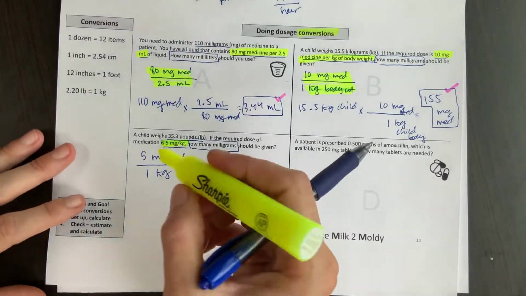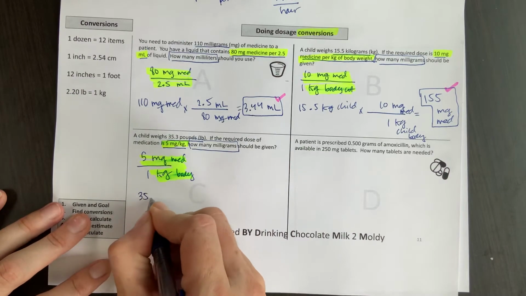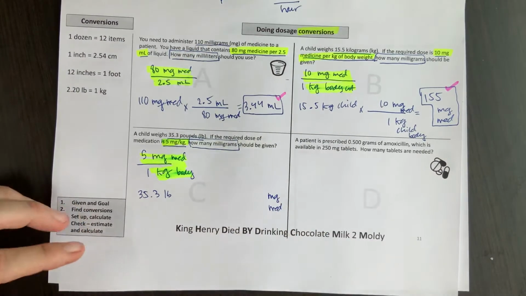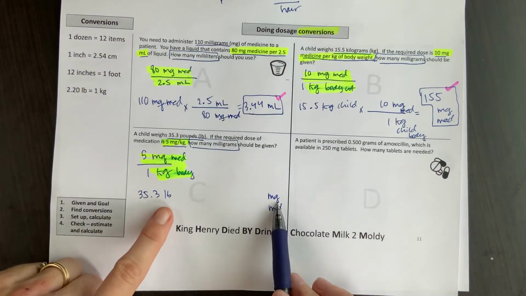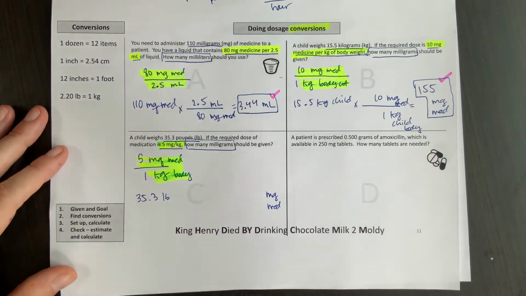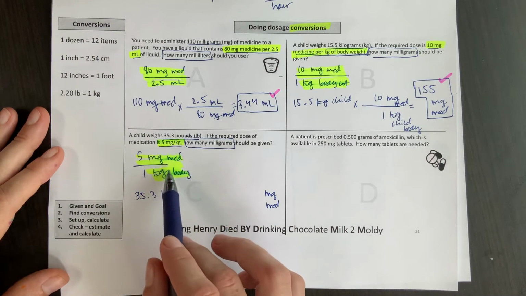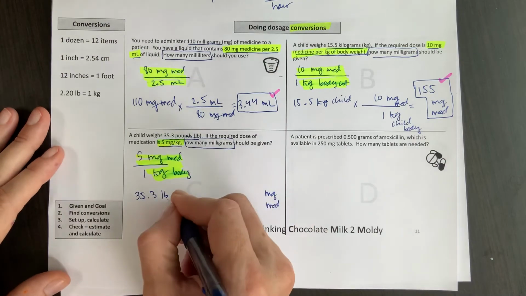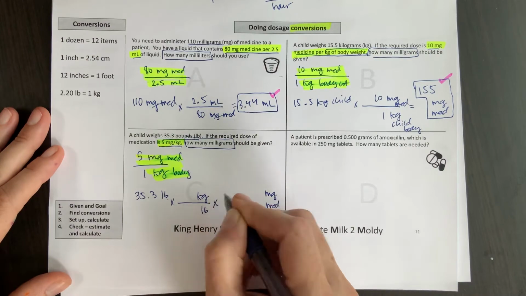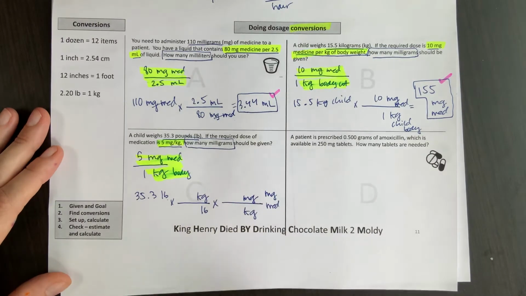All right, so I've got my conversion, my tool ready to grab as needed. Start with 35.3 pounds, and I'm trying to get to milligrams of med. Now, as I look at these two units, pounds and milligrams, I don't see those right here, right? So I'm gonna need an extra step as I work this. Can I get from pounds to something else here? Look here, pounds and kilograms. So I can take my pounds, has to be the denominator, and switch it to kilograms. And then I'll be able to take my kilograms and switch it to milligrams.